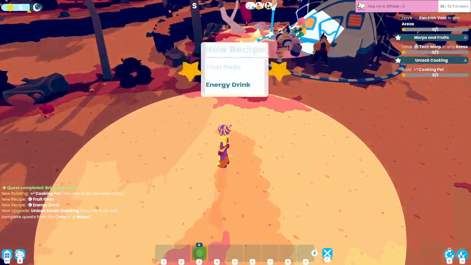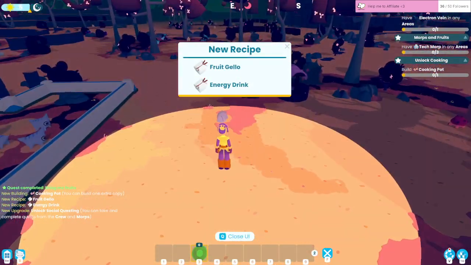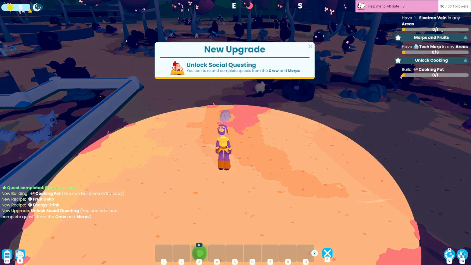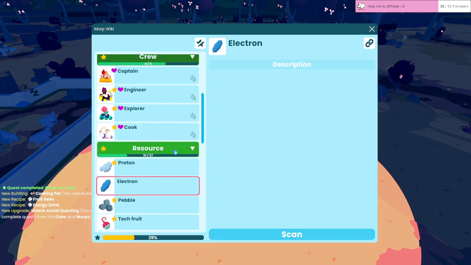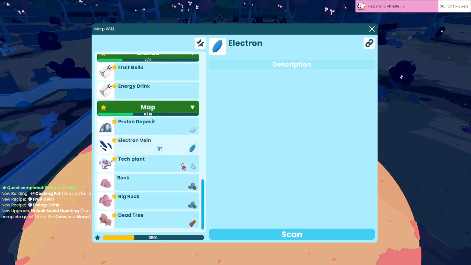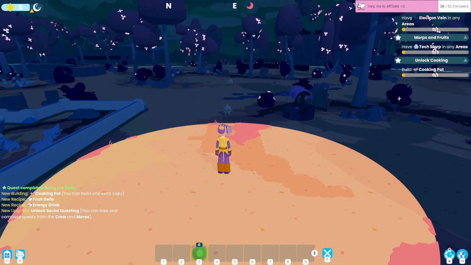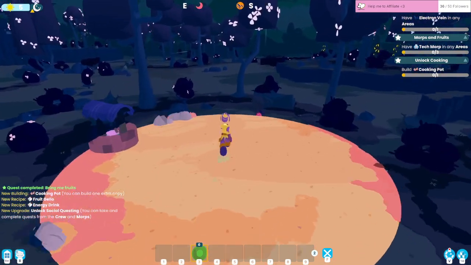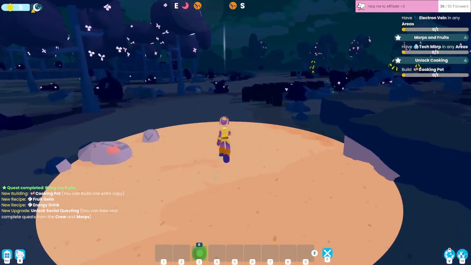But we can produce electrons, so we probably should do that. So we'll find an electron vein. Hopefully there's one close by. Back to our wiki. And so further down, we go map, electron vein. We can actually scan for the vein itself. Okay, the closest one was this one. And it's not too far.